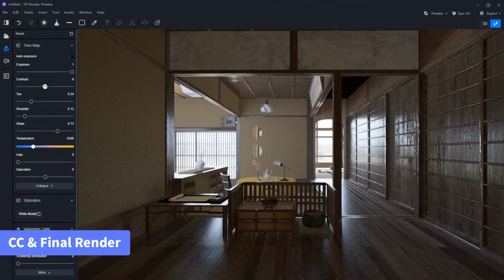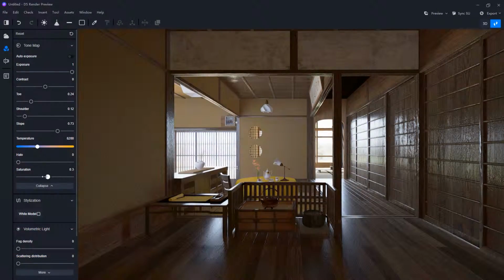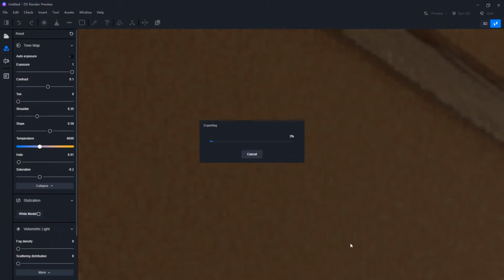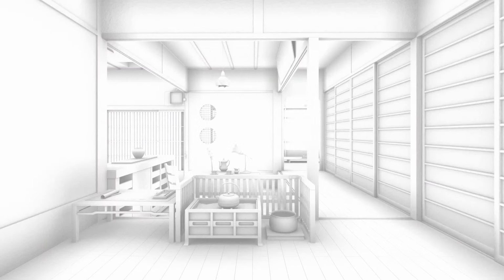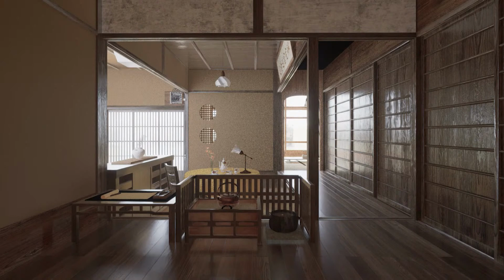In Lesson 6, I will show you that once you have finished tweaking one scene or one image, how to do color corrections and post-production effects right inside D5 Render, as well as how to set up the output settings for the final render. After you have finished all these 6 lessons, you will be able to get started with D5 Render and enjoy the real-time experience visualizing your own designs.